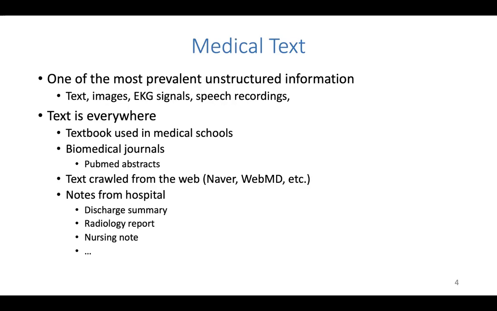Those are also unstructured information. So text, images, signals, there is actually a lot of unstructured information related to clinical practice in the medical field, but text is one of the most prevalent. If you think about the number of times each information occurs, then you could probably guess which one is the most prevalent one, which is of course text.